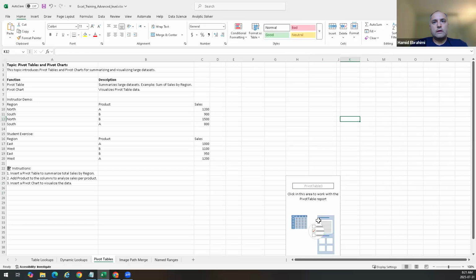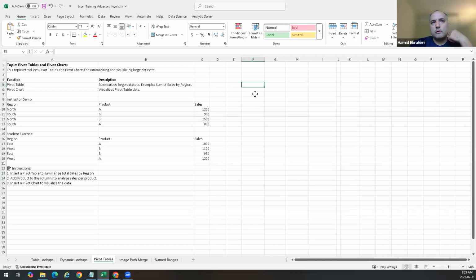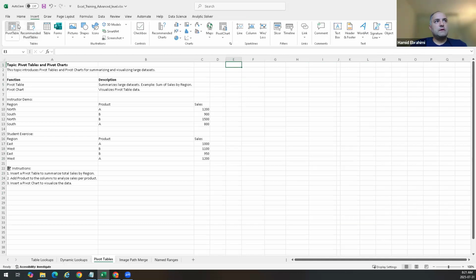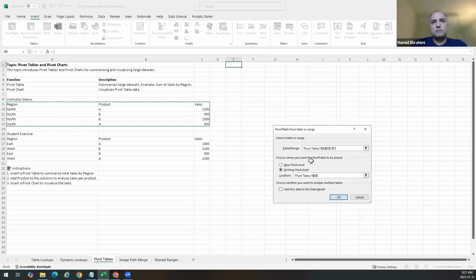And then if you don't like it, you pay attention to where you click before you hit insert pivot table. So I can click here or maybe here and then insert pivot table, table range, this, that.